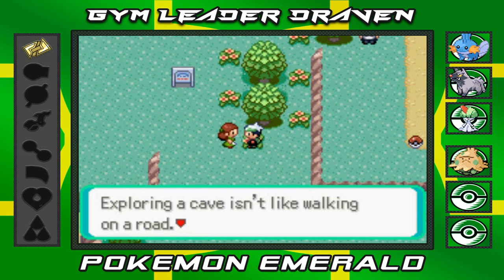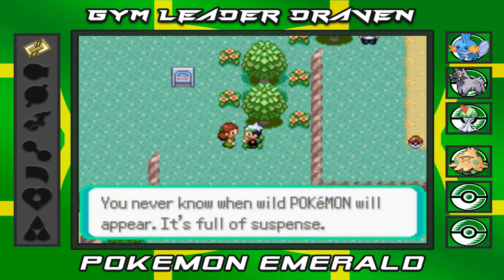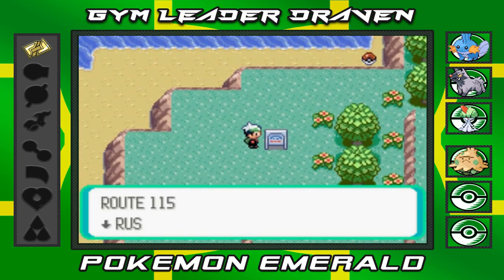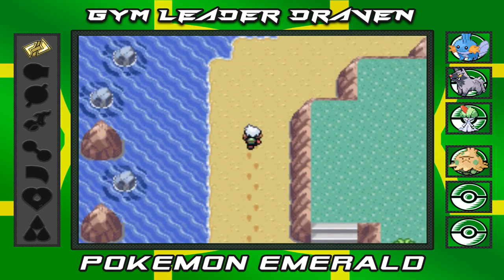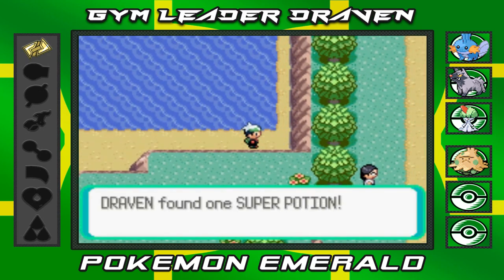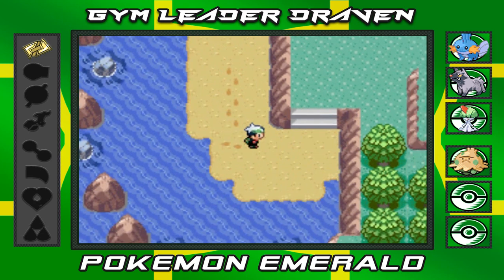Now, talk to this girl. She's like, exploring a cave isn't like walking on the road. You never know when a wild Pokemon will appear. It's full of suspense, which is true. There is a cave right around here. There's an item. And this is Route 115 to Rustboro City. I must be thinking of Pokemon Sapphire or Ruby, I don't know. And as you can see, we got ourselves a Super Potion, which is pretty good. So if you guys were wondering what's up there, it's just a Super Potion.